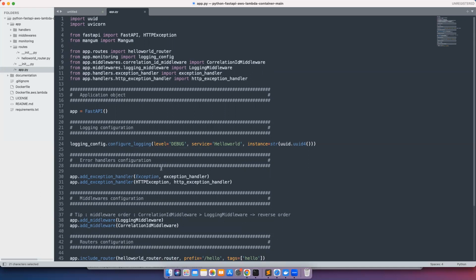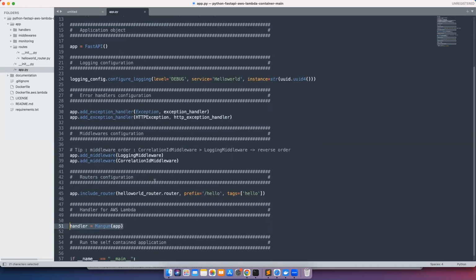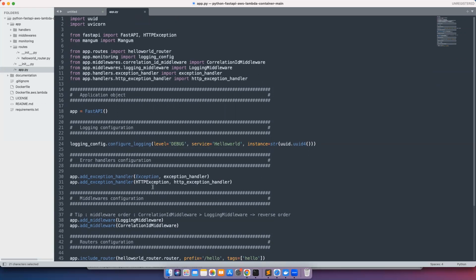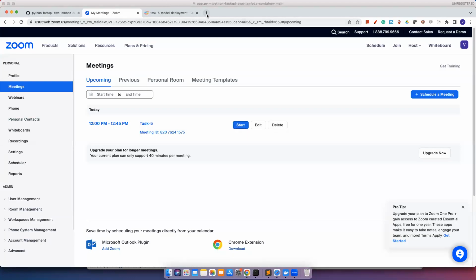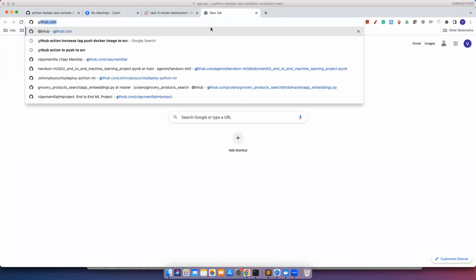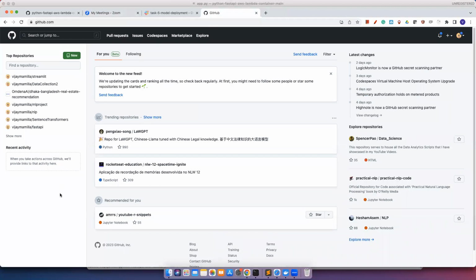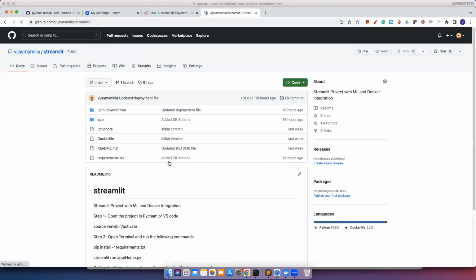This is the app I developed. It is a simple one-page Python application. And then you get all the bells and whistles of FastAPI, routing and all the things, right? I want to showcase that it is possible to deploy a Lambda using FastAPI. The next one I want to show here is in my GitHub, I created a Streamlit app.